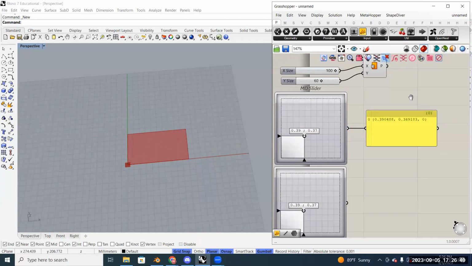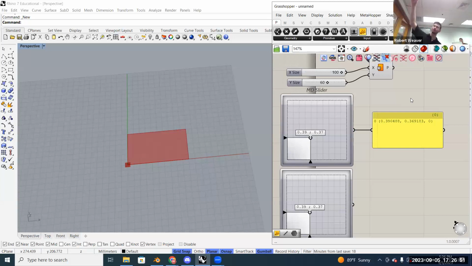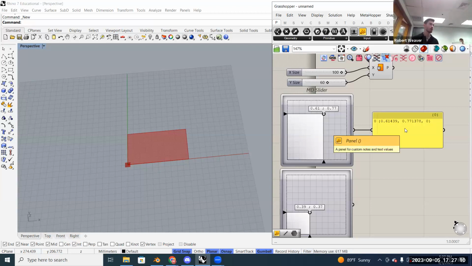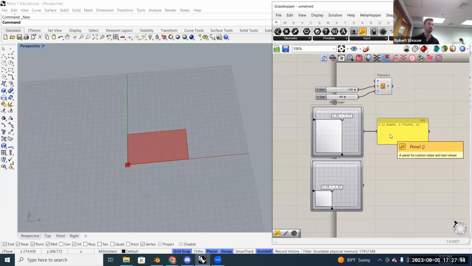No worries. So now we can see that we have multi-dimensions in this one number. We have an X, Y, and then the Z or 0 because there's no Z here. When we move this around, we can see the numbers changing to align with what's looking at the point. So 0.61, 0.77, same right here, 0.61, 0.77. That's just the data that's flowing through it, these two numbers. So what we can do is use these two numbers to actually put a point on the surface itself.